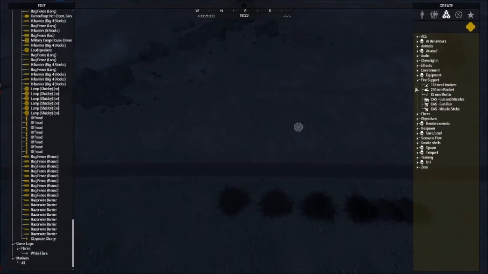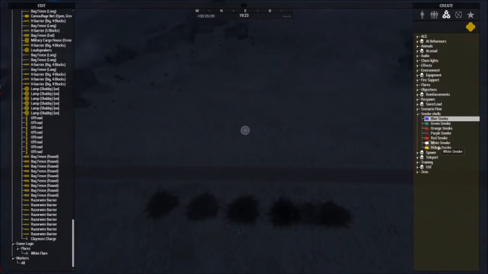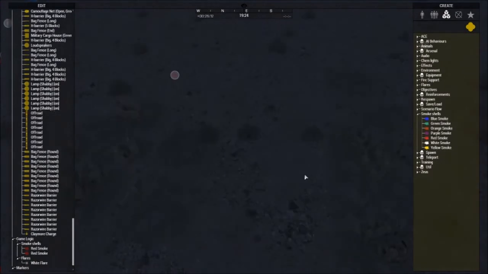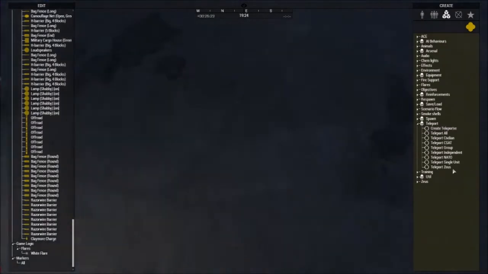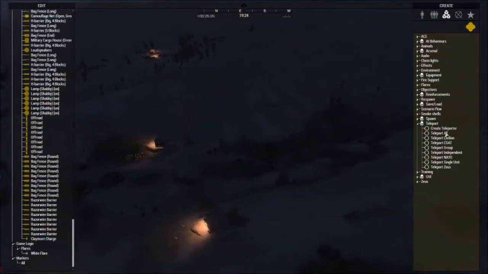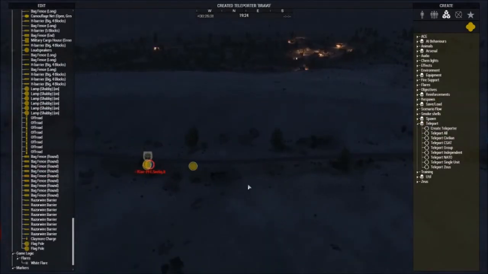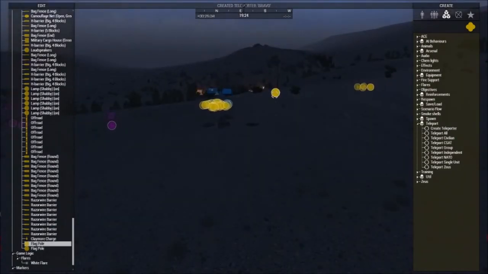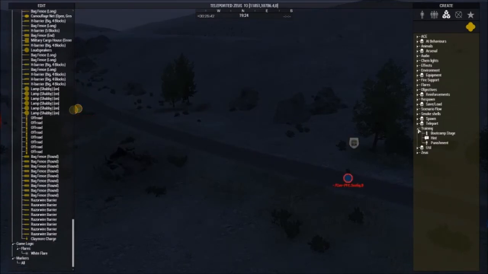Flares, they just pop flares. Reinforcements I didn't use, respawns don't use, scenario don't use. Smoke shells. I drop red smoke, let them know that artillery is targeting that location. Spawns I don't use. Teleport. Teleporters, you get teleport options here. Usually I'll create a teleporter. So this is where they're spawning, and this is where the fight is. I'll do that, and so they can teleport between the two poles. And then teleport Zeus, of course, teleports the Zeus person.